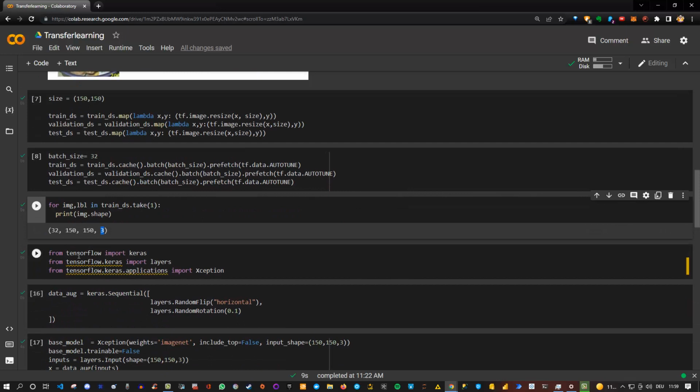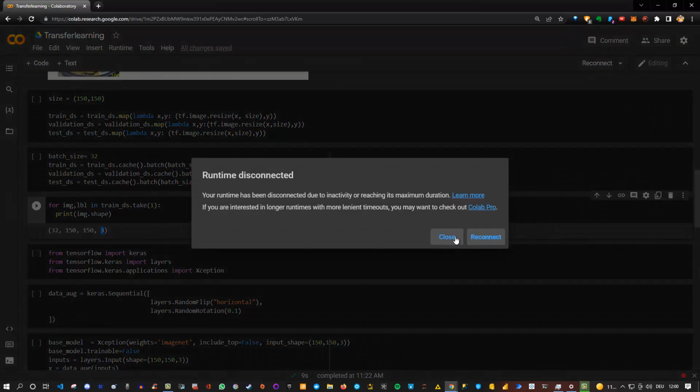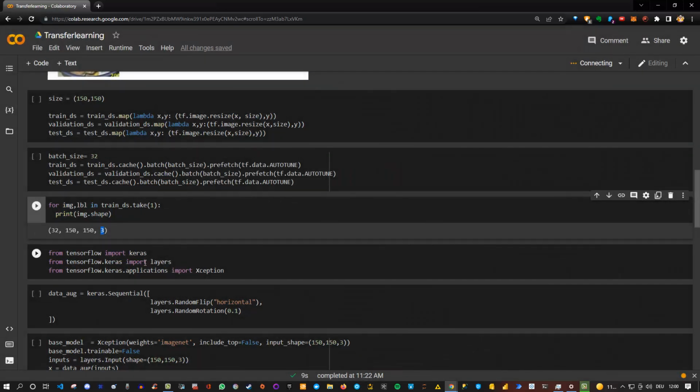And then I simply imported the libraries. So I'm using Keras from TensorFlow. I also imported the layers, and also I imported the Xception model, because this is all about transfer learning. Transfer learning is often used because it's really efficient. It allows us to use already pre-trained networks for our own cause. And that's what I want to do here, just to reduce my training time.